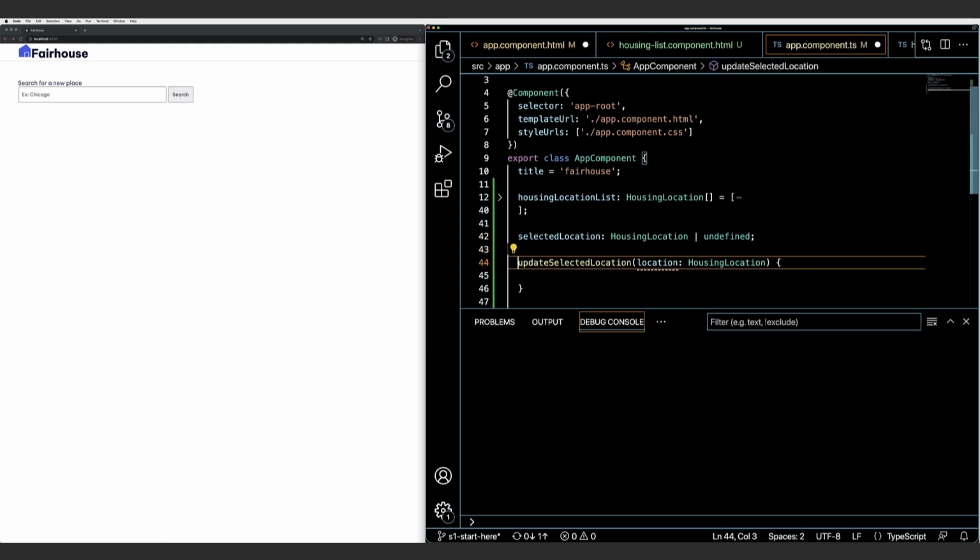We have to allow for the selected location to also include the undefined type because we may not have a selected location. Now, one way to get around this is to set a default value. In the body of the function, we'll set the value of this.selected location to be the parameter location.